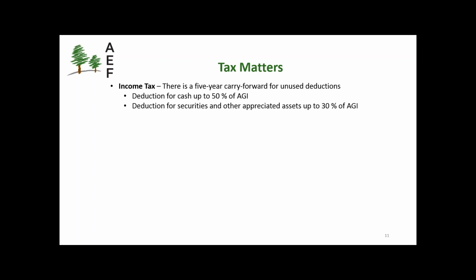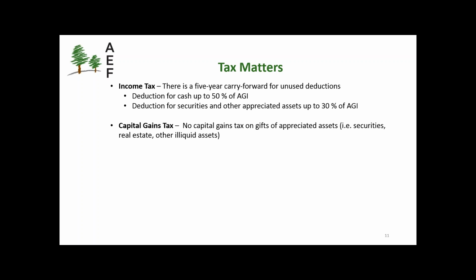In terms of avoiding capital gains, generally there is no capital gains responsibility of the donor when he contributes those assets, and American Endowment Foundation doesn't pay any capital gains when we were to sell those assets. Since the fund is in our name for the benefit of the donor's donor-advised fund, then obviously it avoids any estate taxes that the donor might have, because the assets are not in his name anymore, they're in our name.